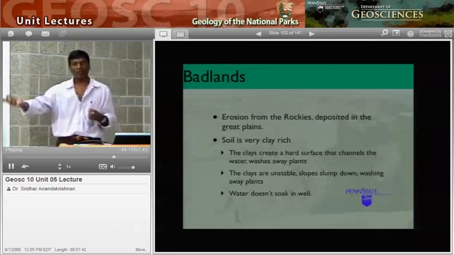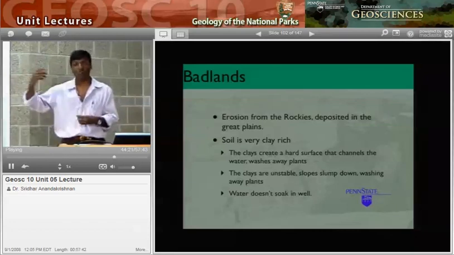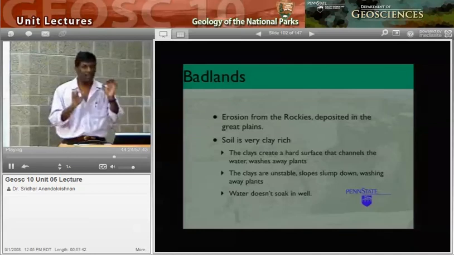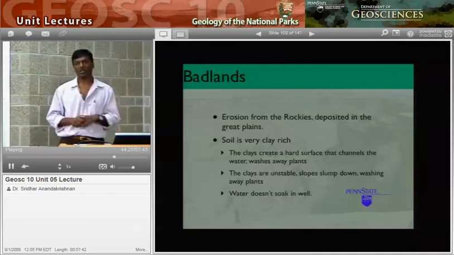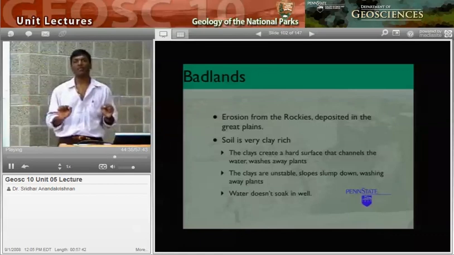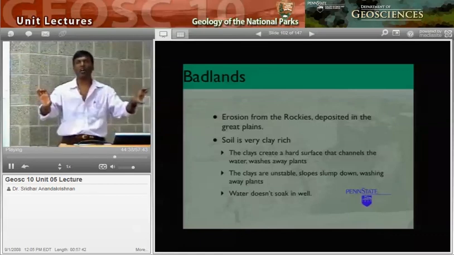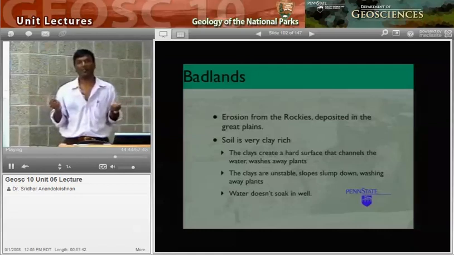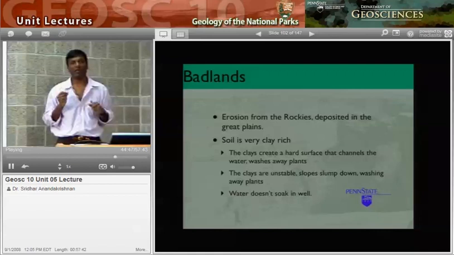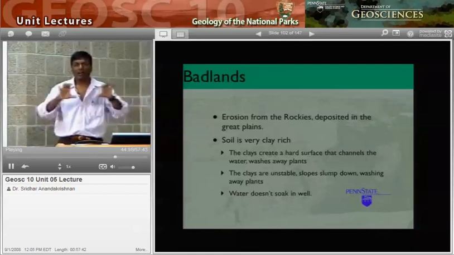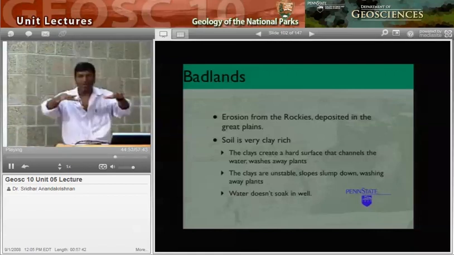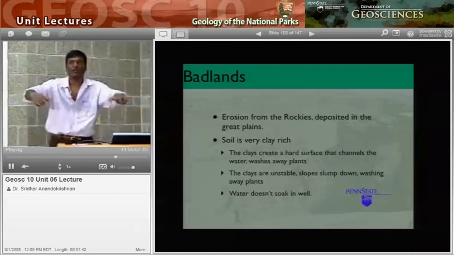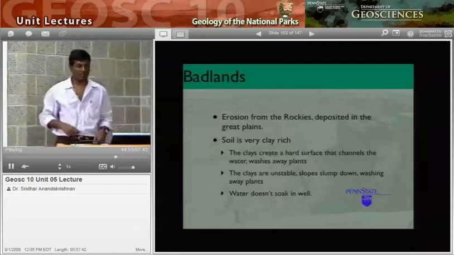Now, those are obviously put into a potter's kiln and fired and so on, and so those become really, really hard. But the same process goes on even in nature, even without a kiln, even without taking those soils up to high temperature. You take these clays and you spread them through the soil, and they make a really hard layer. And that's why the Badlands are Badlands. Beautiful places, nice jackalopes in them, but very, very hard to grow plants because that hard layer channels the water. You don't get the water sinking down into it. It just runs along the surface and washes away any trees that are in the way.